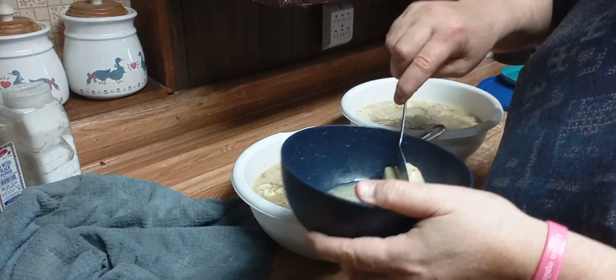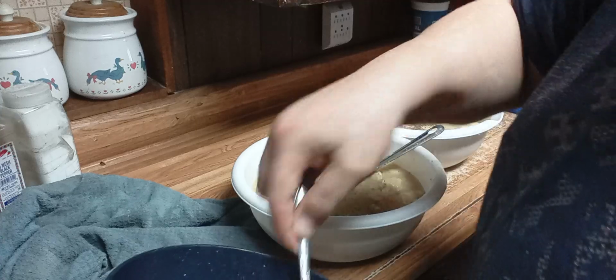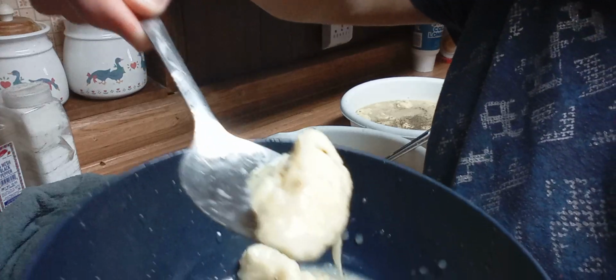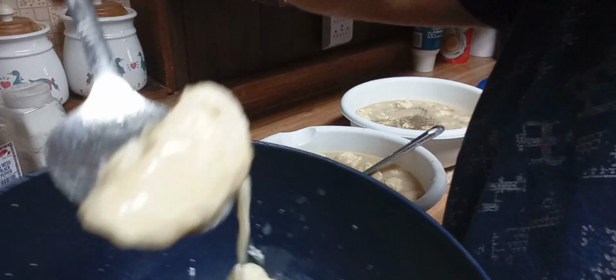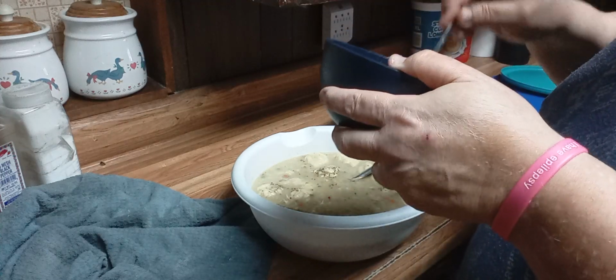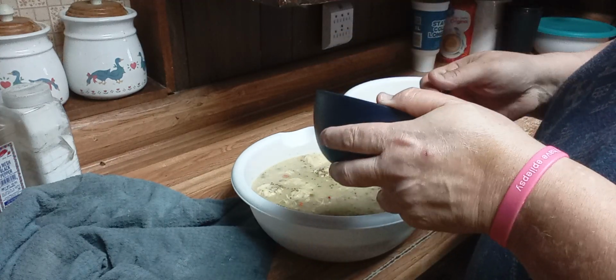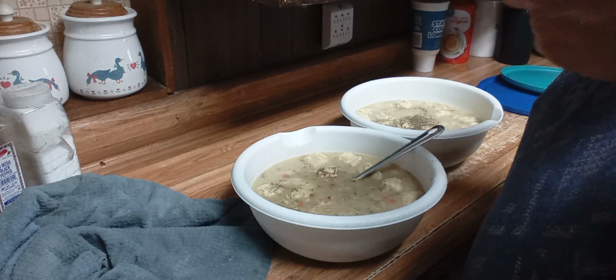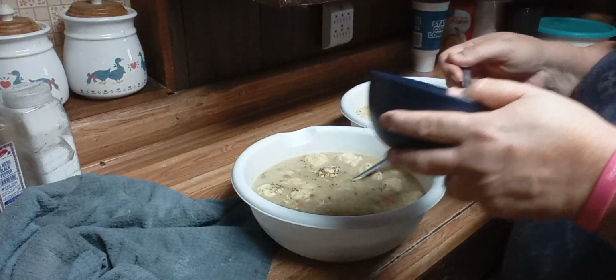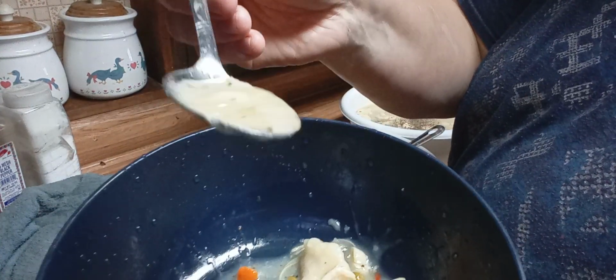See, I'm going to try to cut it so I can show you. Look at the inside of that. If I can get it so you can see the inside. Sorry about shaking. Medication. Look at that. Absolutely delicious. Mmm. Oh my God, that is so good. So good and boiling hot with peas and carrots and onion and celery. Just absolutely amazing. Look how I thicken that broth up.